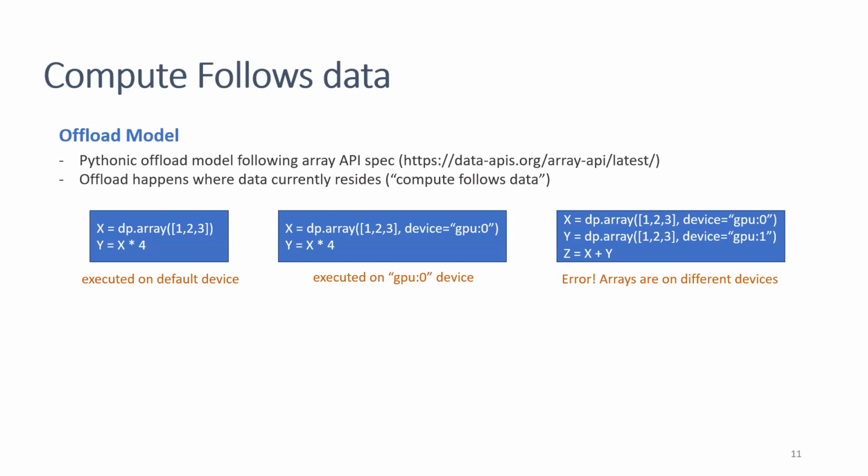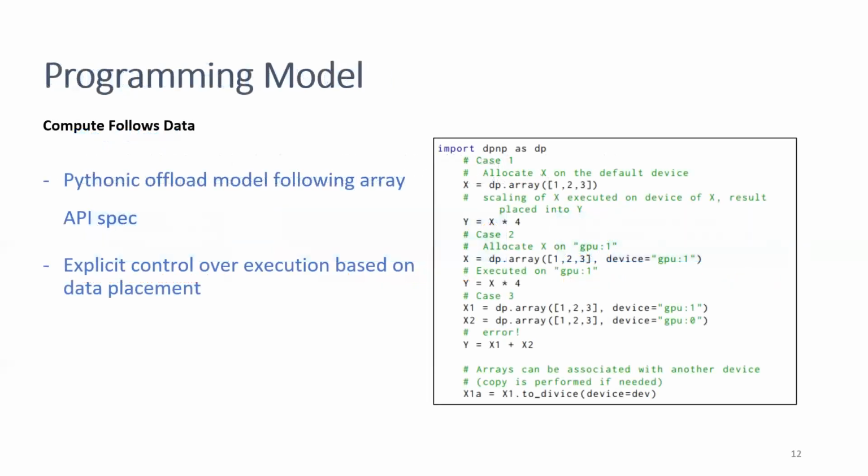Right? So compute follows data actually means computation on the device where the data is placed. Let's go to this. Assume we placed input data for an algorithm we want to run into GPU memory. So the algorithm will be run on the GPU, and the resulting data will be placed on the GPU as well as the input data. It's the same example we have seen before.